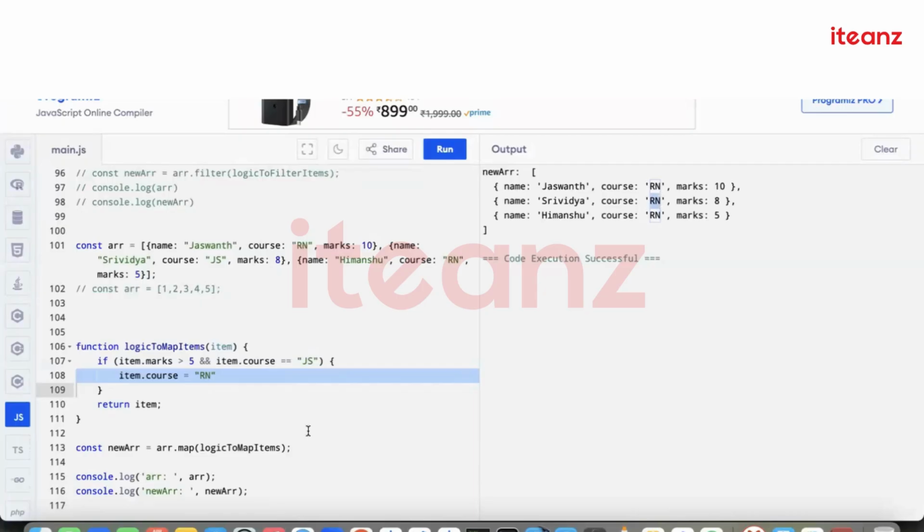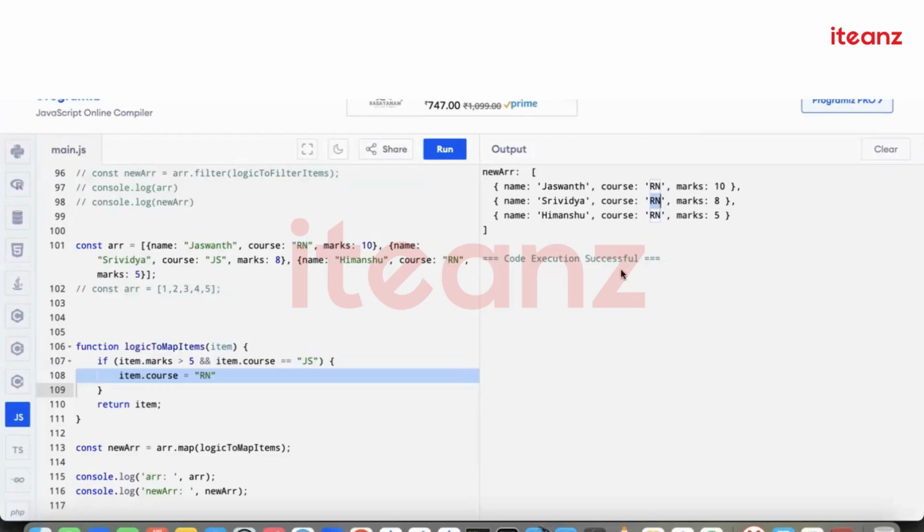I'm thinking that we are not passing the reference directly. We are accessing the value in it. I think it will show the previous one only, so it will show Srividya's course as JS. But I'm a little bit confused.